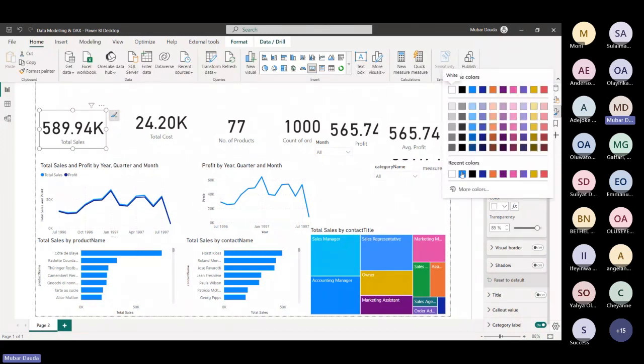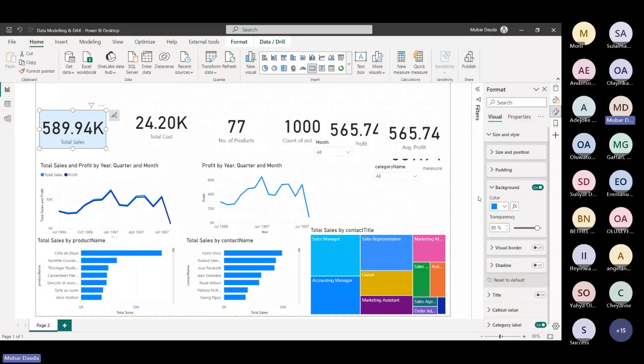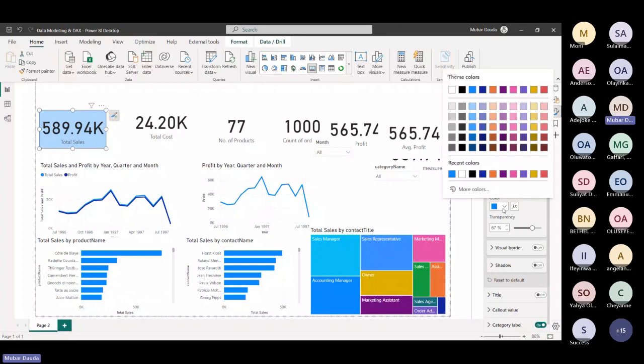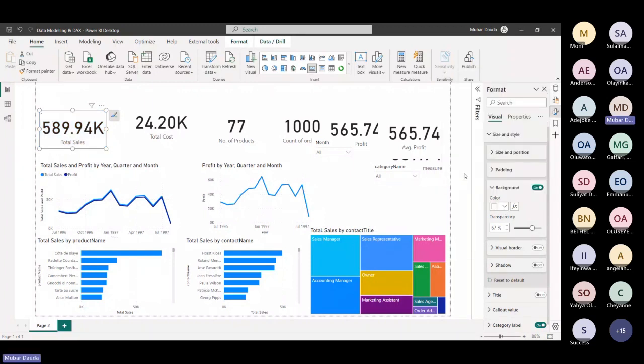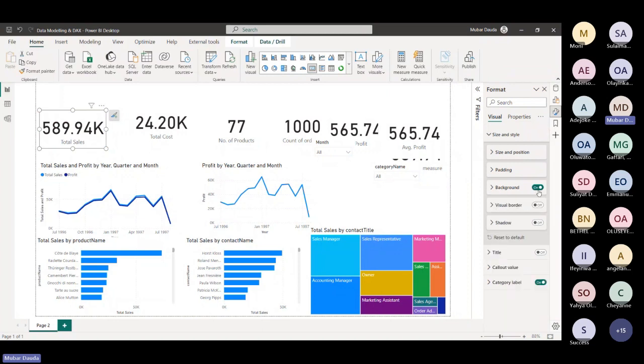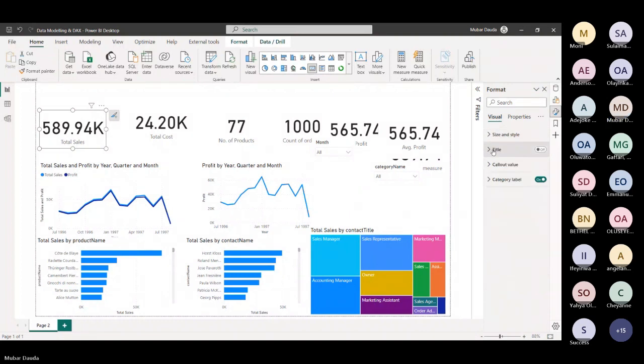You can see transparency is like adding more contrast. If you want it a little lighter, add your contrast to it and you can play around with it. But I want to put it as default, and that's for background. If I don't want background, when I turn it off, you will not find the background again.